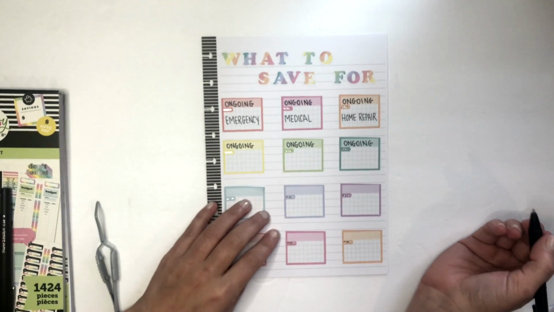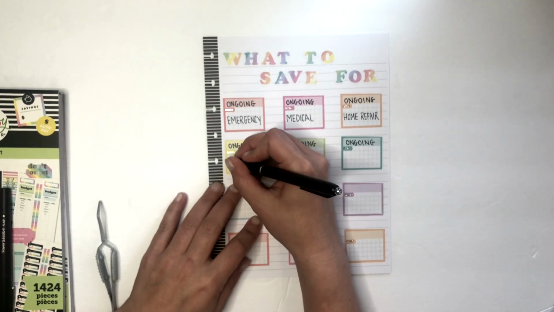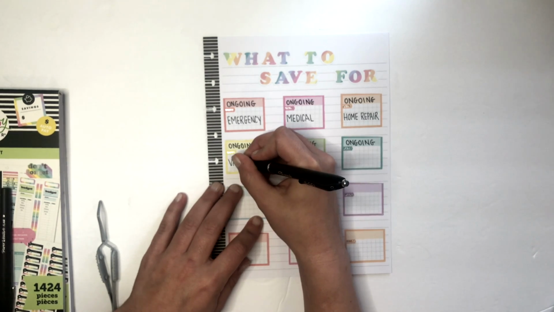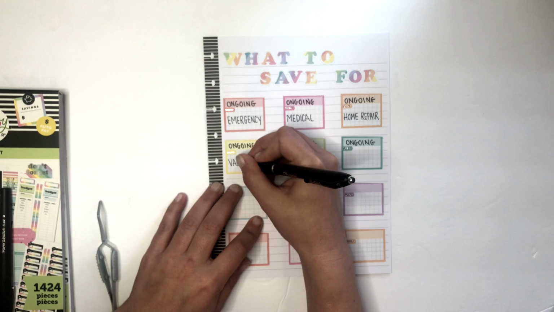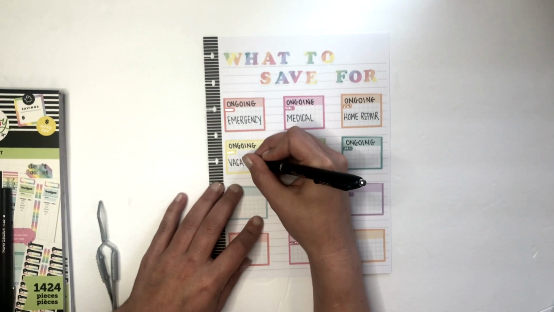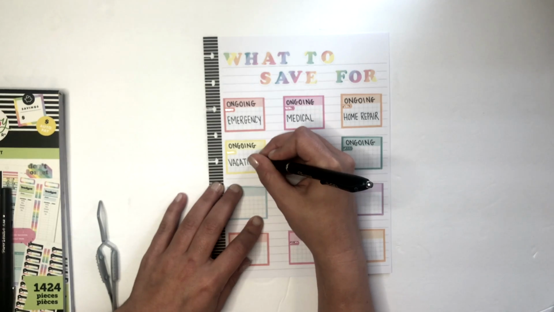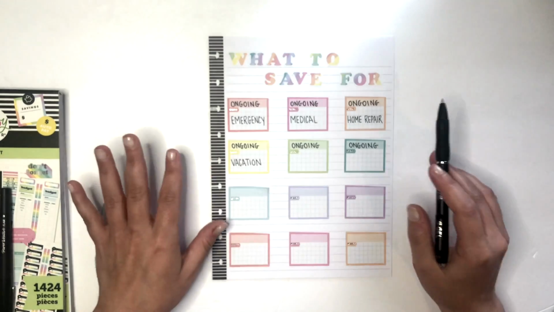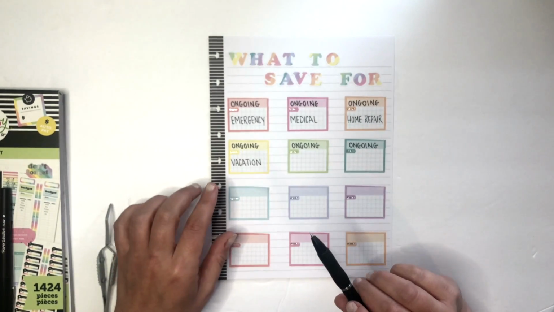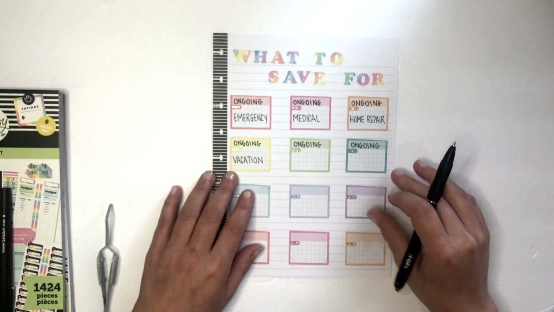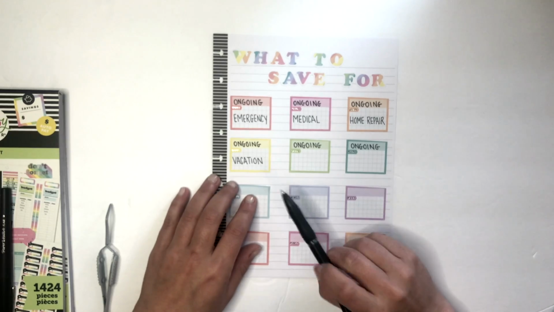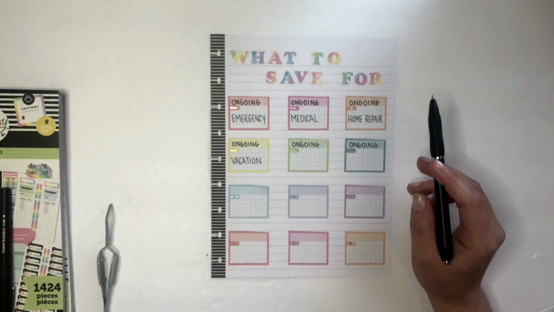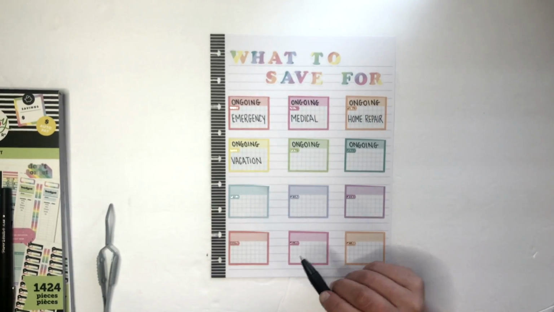Next up is vacation. For a really long time, I didn't save for a vacation because I didn't have one planned. And then sometimes vacations come up last minute, so I didn't have the money for it. And even when one is planned, if you already have a little bit of money, it can be small, it can be a couple $100, it can be $50 a month, whatever you're able to fit into your budget. If you have money set aside for a vacation, it will make that a lot easier once you actually have a vacation date to be able to take that out of your budget and know that you've already put aside that money for it.